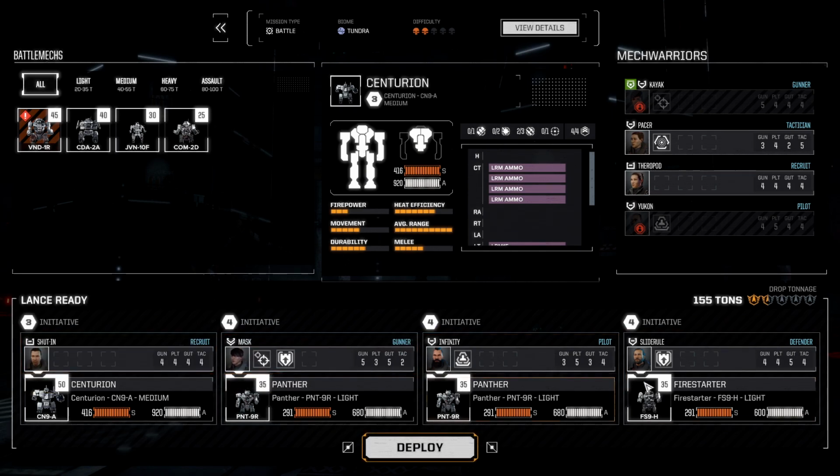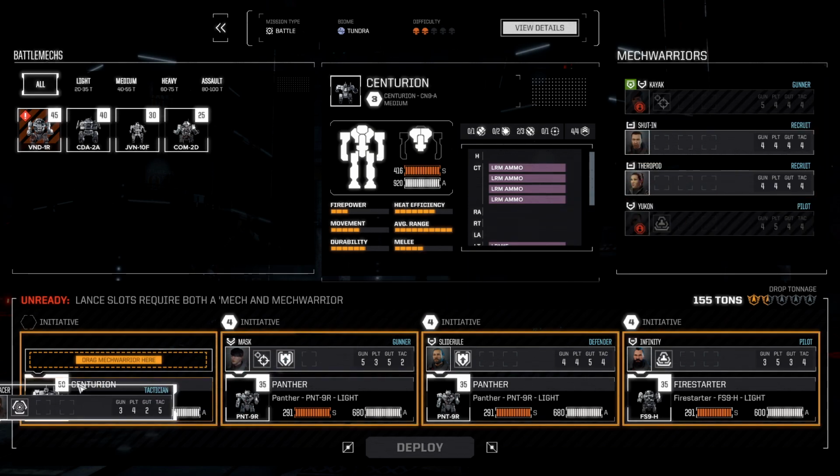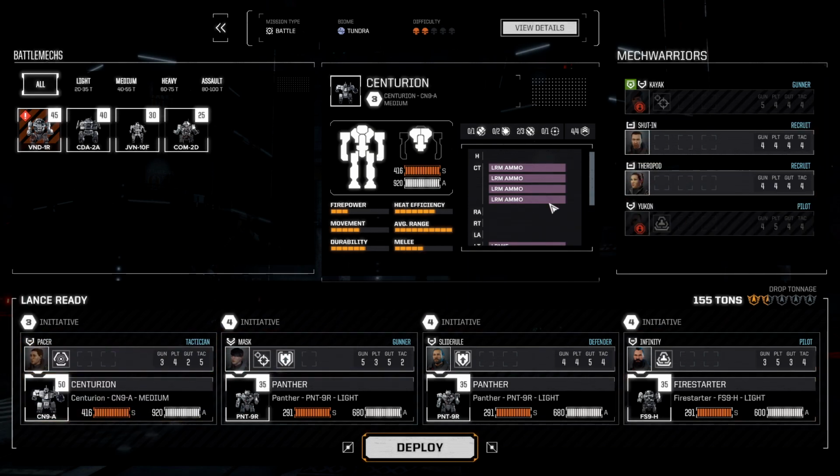So let's get a bulwark on a Panther, a bulwark on a Panther, and some additional movement on a Firestarter, and then we've got some of our tactical prowess of our Navy lieutenant ready to shower some love from the skies. It's a 2-skull mission. We're at 1.5. I'm good for it. MechWarriors, prepare for combat.